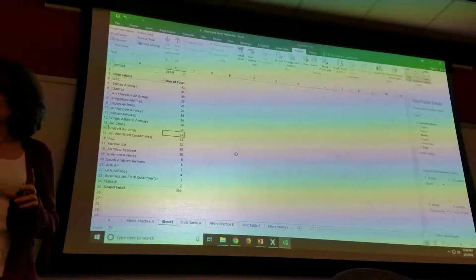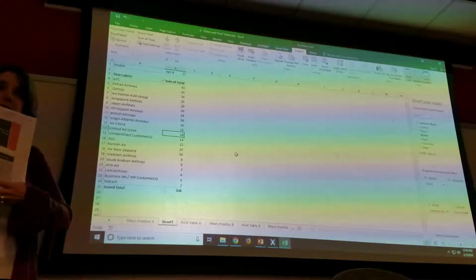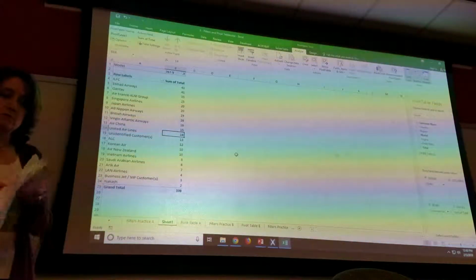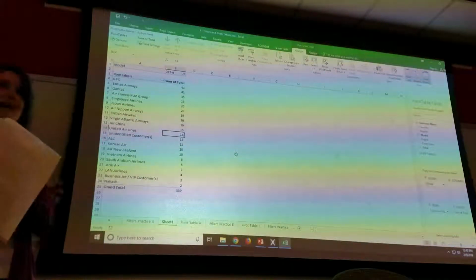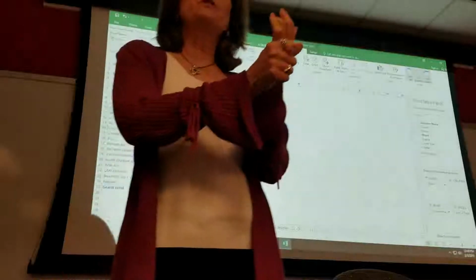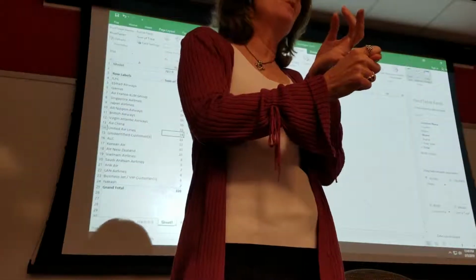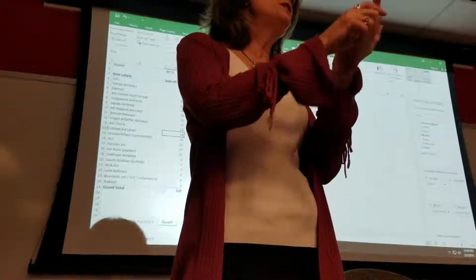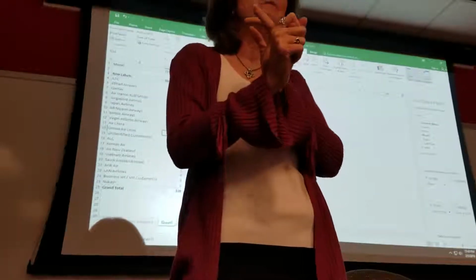Okay, so that is where we got with the other class, and that got us through the first slide of tasks that we need to do. There's three more slides on tasks we need to do. We'll do them on Thursday. This was simple filtering, and this was a simple pivot table. So we haven't gotten into the advanced filtering or the advanced tools that you can do with pivot tables yet.